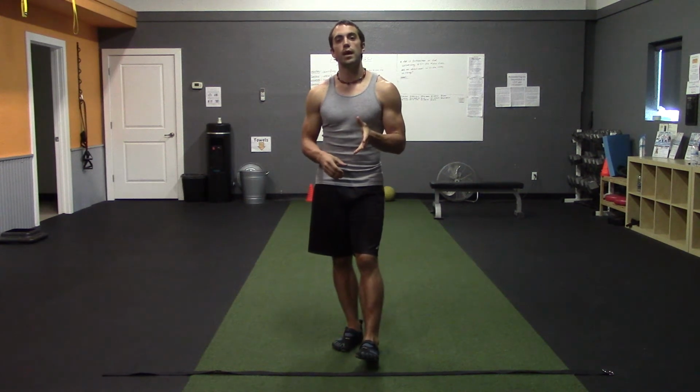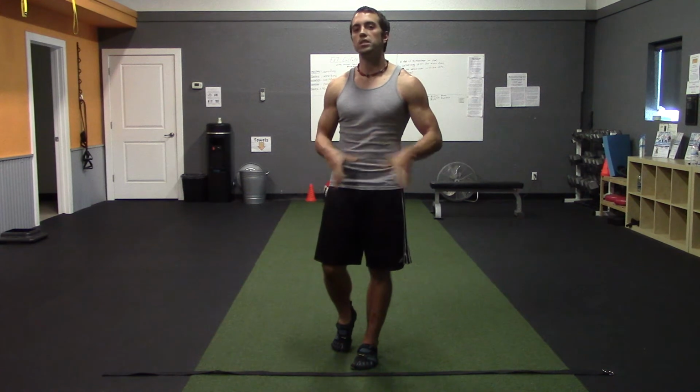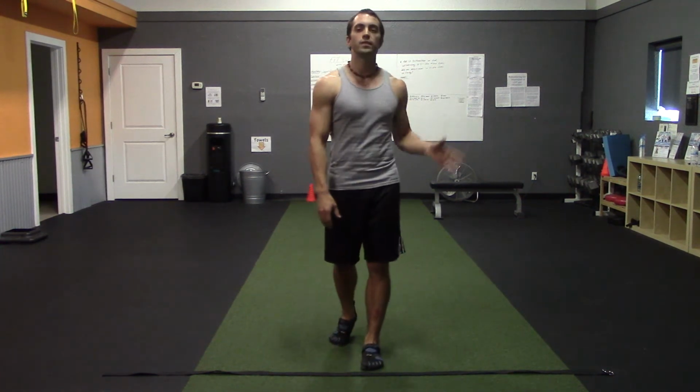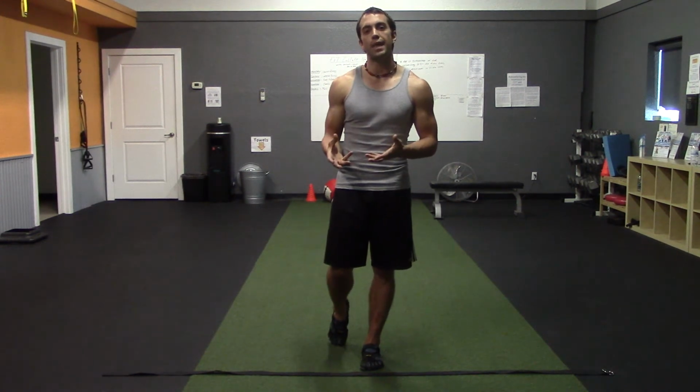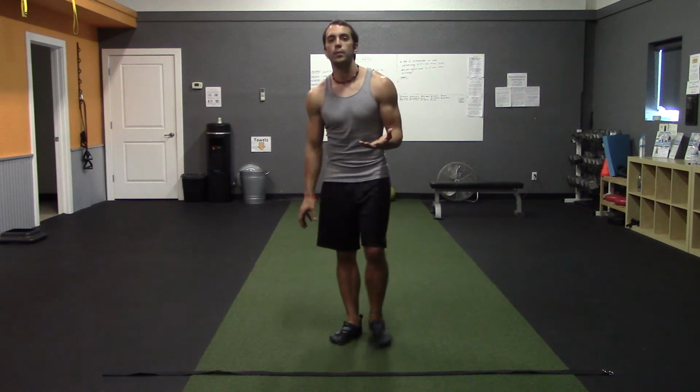So what I want to do now is I want to walk you through some of these static stretches for each muscle group in the body. Now after each workout, you don't want to do all of the static stretches. You only need to do the ones for the areas you've worked out that day. But I'm going to go through all of them today so that you can pick and choose whichever ones apply to your workout and implement them accordingly.